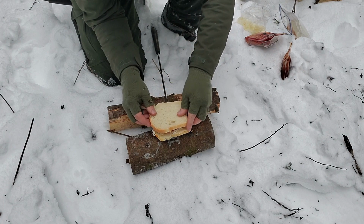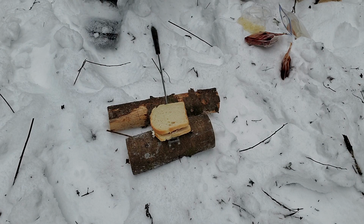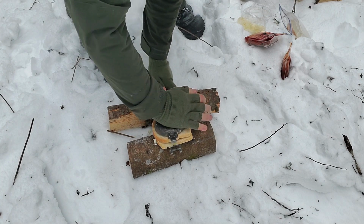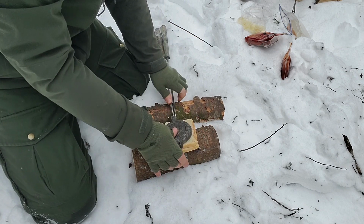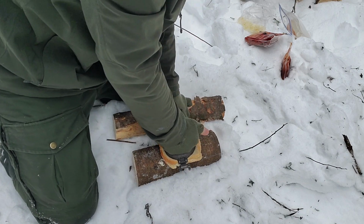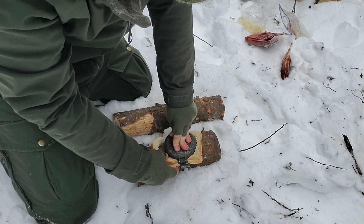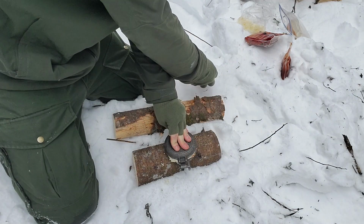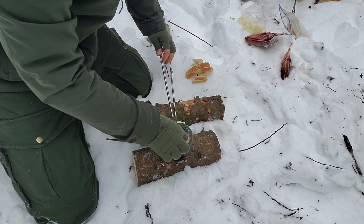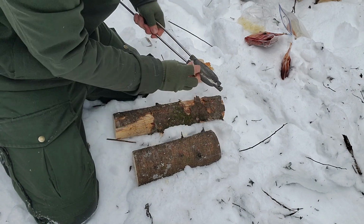And then another piece of bread. Squish it. So my new method is to squish it when it's not hooked, because then you can squish flat. Because when it's hooked, it's kind of at an angle, not like a flat. I don't know if you know what I mean or not.